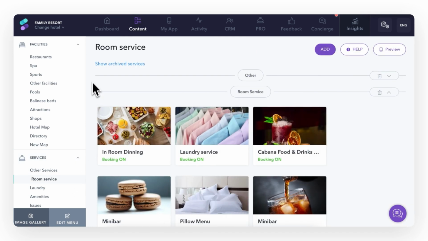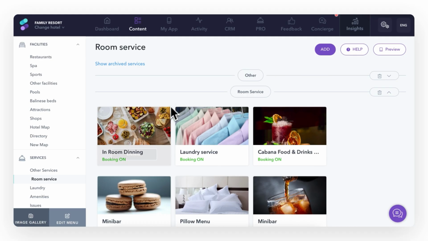Once inside, you will see your main dashboard. Here you will be organizing your content in the 3-level content structure. Following this content structure, your module is Room Service. Your categories are the groups you will create. For example, here, due to the nature of room service, we have only created one category, which is room service. The last content level is your services.